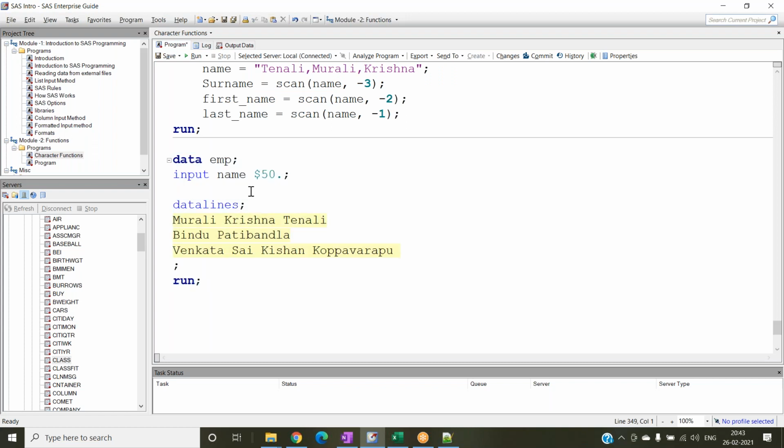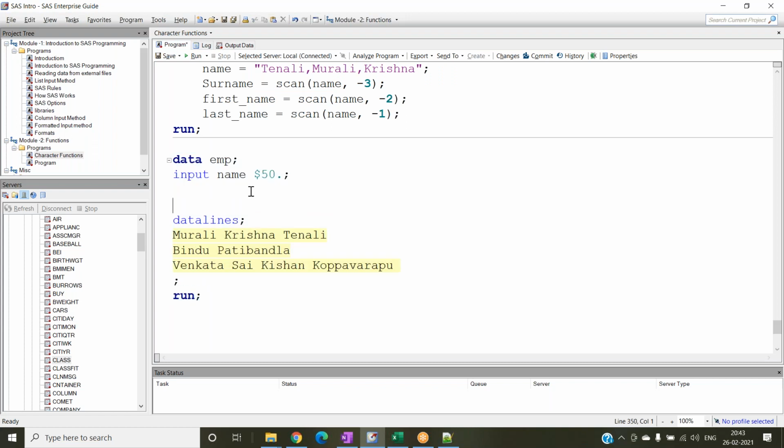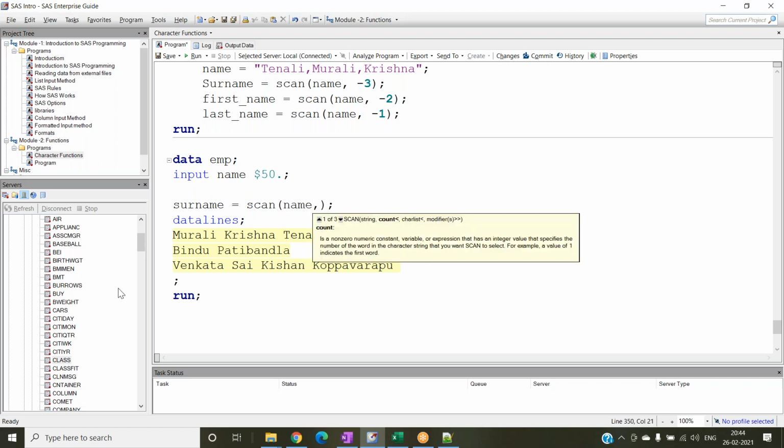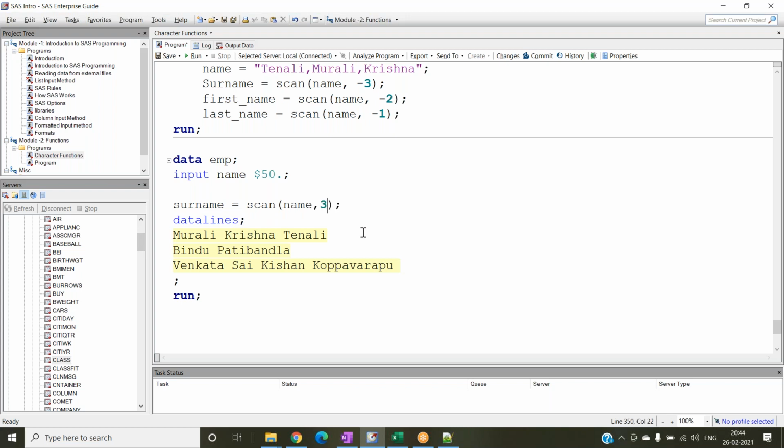I cannot give a constant number in the scan, right? If I want to write the surname with a scan, the problem is scan name, comma: for the first one it should be 3, for the second one 2, for the third one 4. Am I correct?